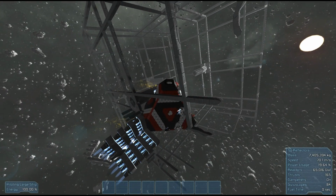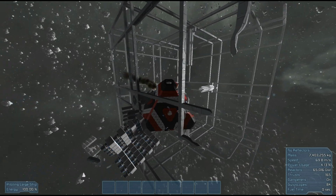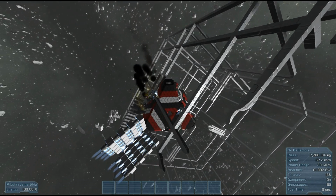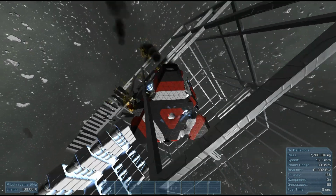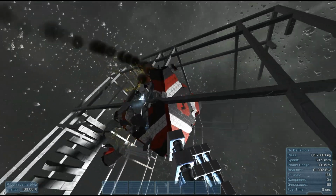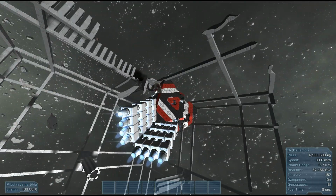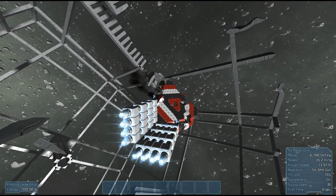So now that we're hitting it, it's altering all of it, and it's full stop. And now that... Oh, dear God! Shoot, we lost a lot of stuff there. But all the engines are firing, which means it's trying to slow down the whole cube. The cube is spinning wildly out of control here.